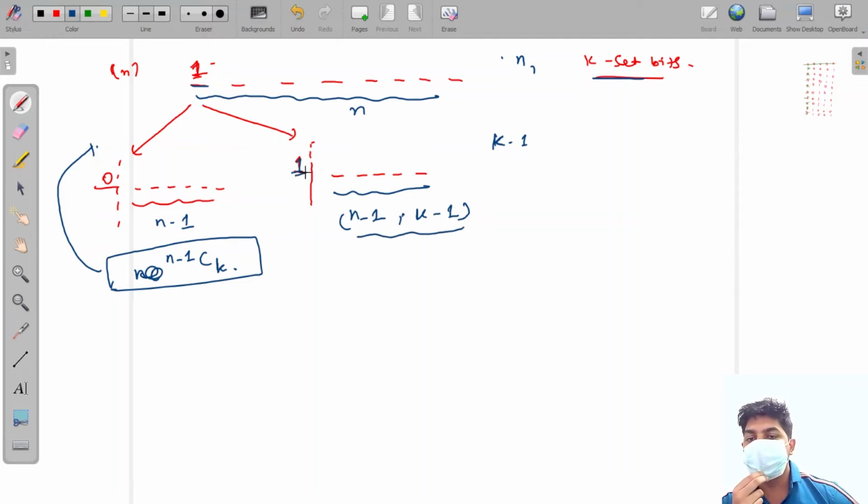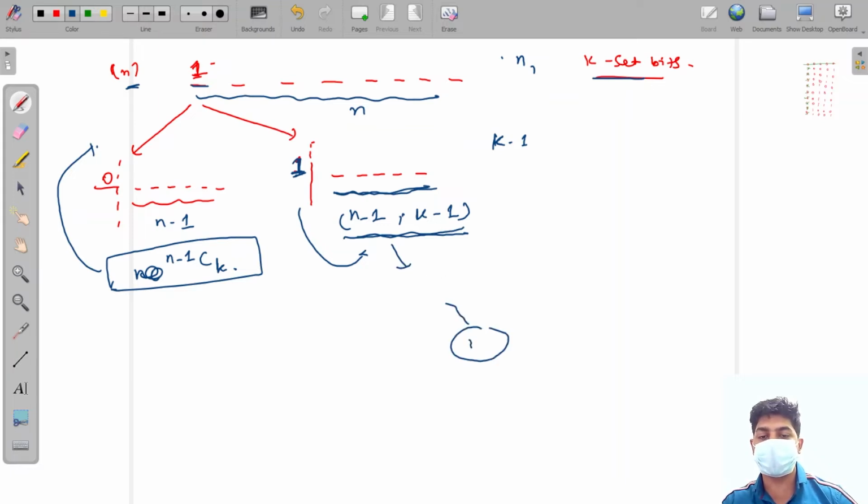I am placing 1 at this particular position, and you have n minus 1 bits and k minus 1 set bits. In how many ways can you make a number which is smaller than n and the number of set bits is equal to k only? You tell me, the total number of ways will be the same as your answer. So we are recursively breaking it down to a smaller problem, and this will be broken down to more smaller problems, and eventually we have to write a base case and we will be able to solve this particular problem. So we are going to use this recursive approach.